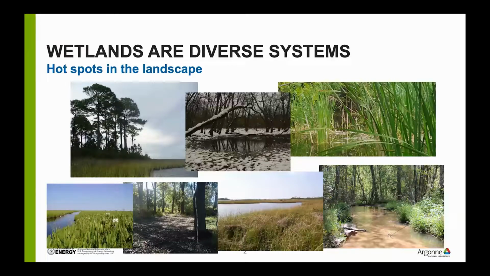But one thing that wetlands do tend to have in common is that they're where terrestrial areas meet water, right? And as such, they tend to be hot spots of biogeochemical activity because they have a mixture of sources of nutrients and other materials, and it's the exchange between land and water. And so they tend to be hot spots, and so it's really important to capture what's happening within these systems.